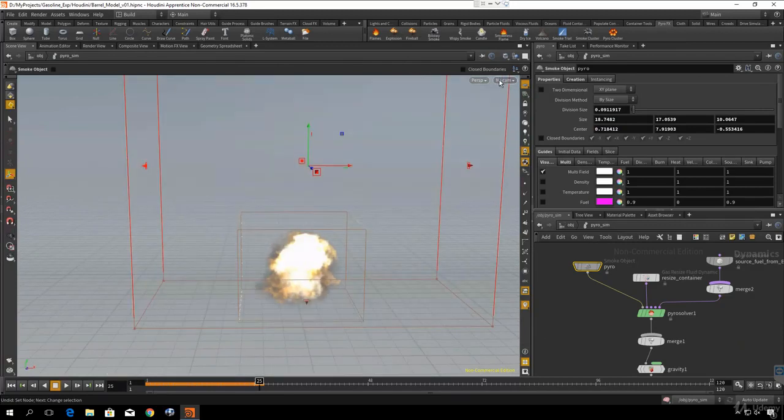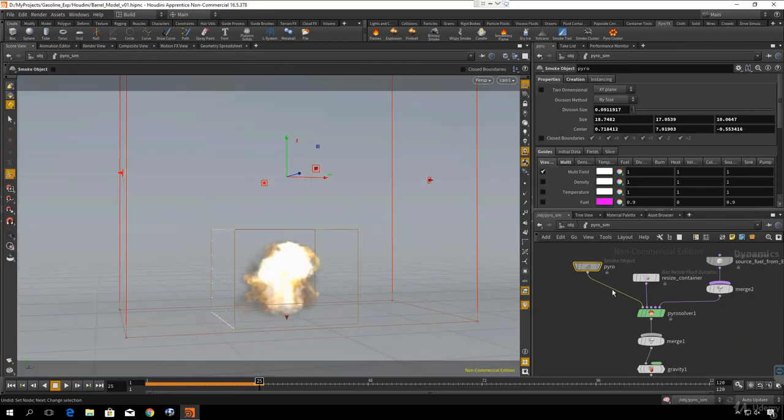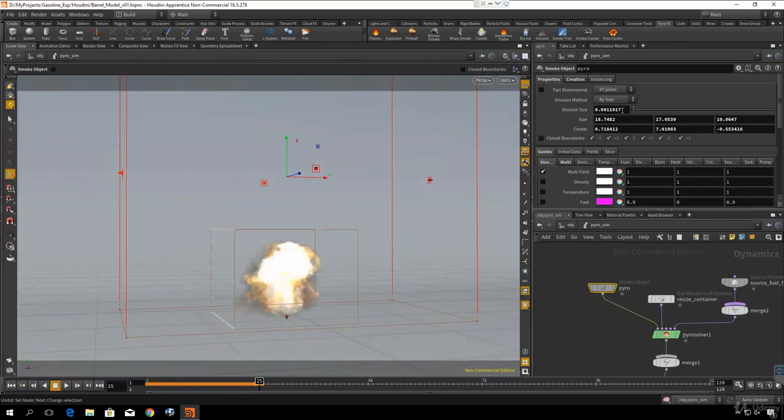Let's go back to the camera and I will change the pyro to 0.09. You can decrease that, but of course the simulation time will be longer. I will set that to 0.11.